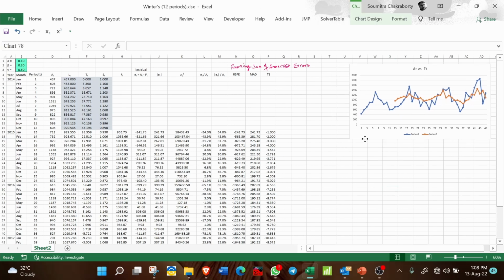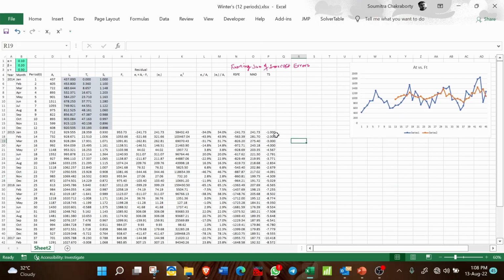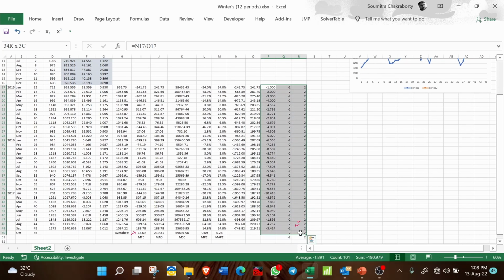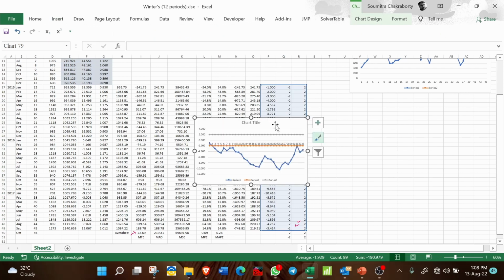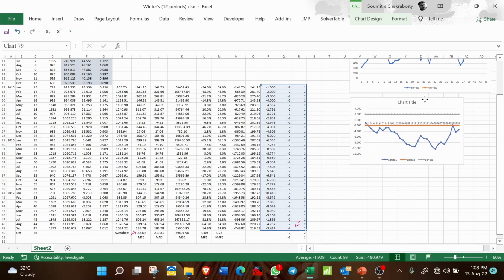Another graph you should develop here is that your TS values should be in the control limits of -2 to +2. So you write two control limits here, -2 and +2, and select these three columns together in this way, and again go to insert chart and this particular option. Once you do this, you will develop this control chart. This control chart is for TS values.